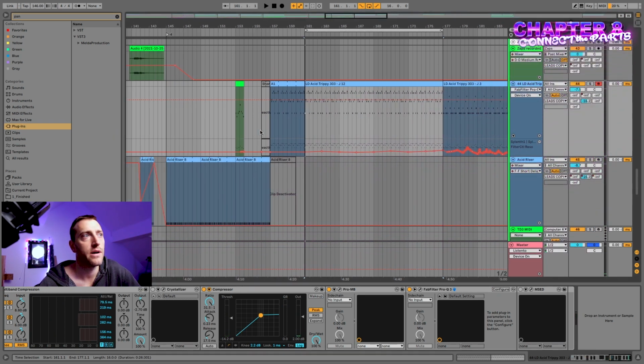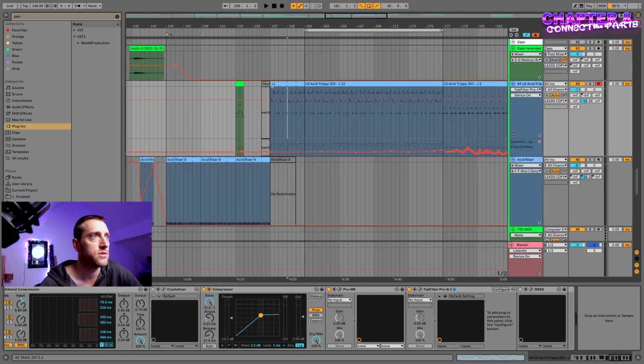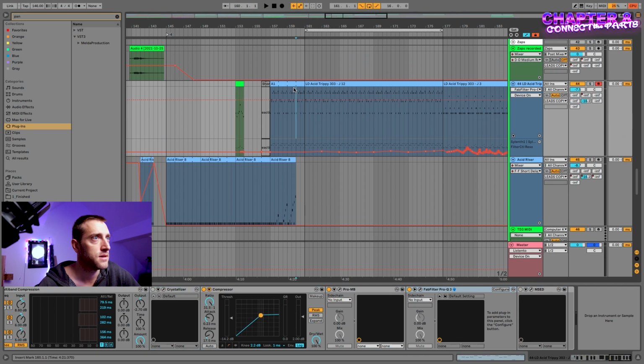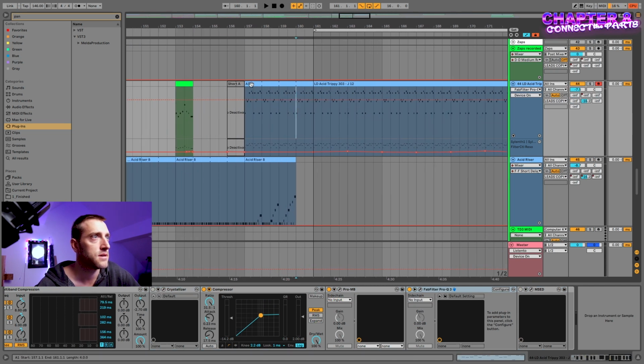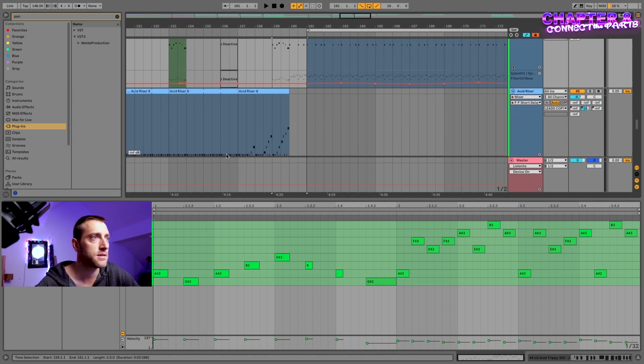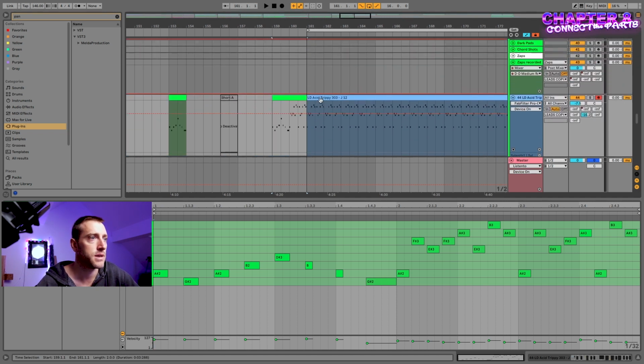And now we have created our lead line, and I want to connect it to the old part. Because I put this here for my recording, I want to go back here and show you how I connected this. So what I basically did was I took the part here and I consolidated this. This is kind of like my note pattern here. And what I wanted to do is have that straight acid going into the other pattern.